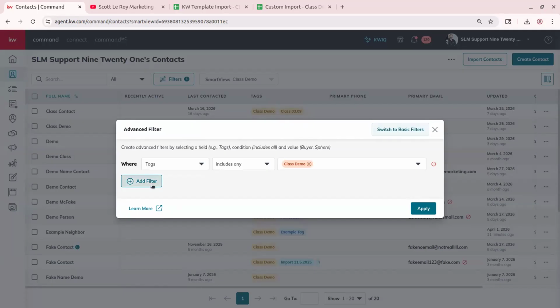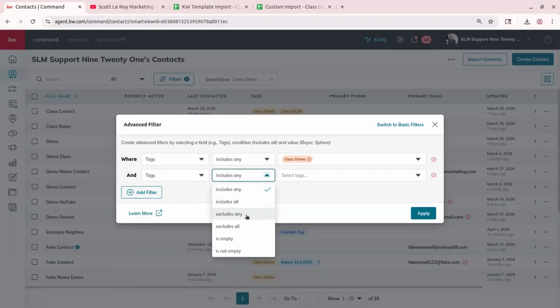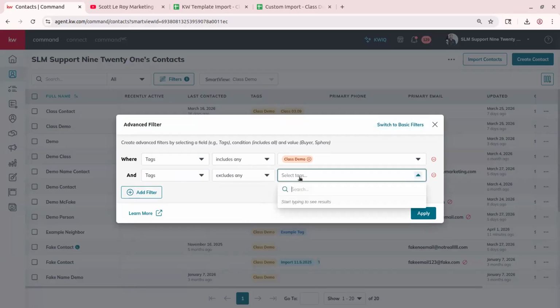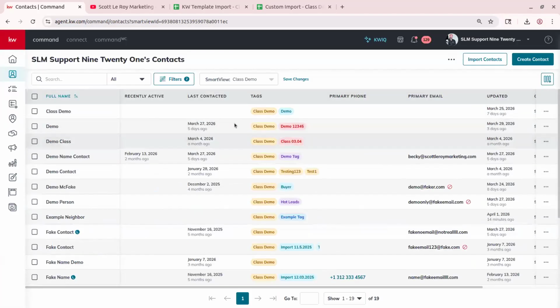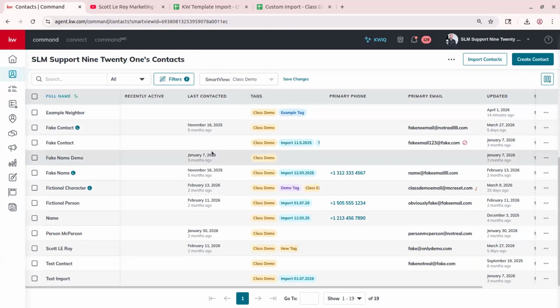We can just add a new filter right here. Just select from here. Again, we have options. We'll just go with tags here, start typing, it'll pop up. And then we'll just choose excludes any. And then we can say 0309, since that's the tag we have here. If you want to exclude multiple, you can exclude those through here, but we'll go ahead and apply that. And then we'll see that contact isn't up at the top anymore. So it removed it from our filtered contacts through here.